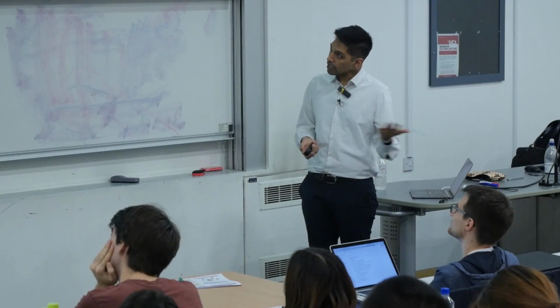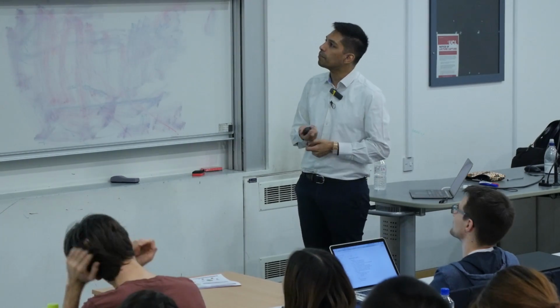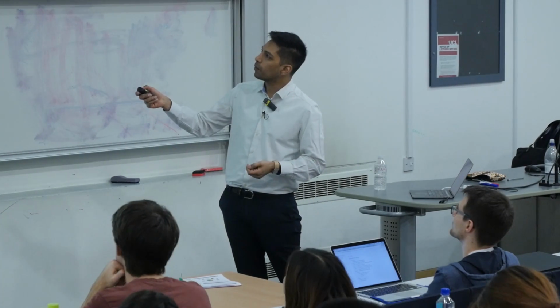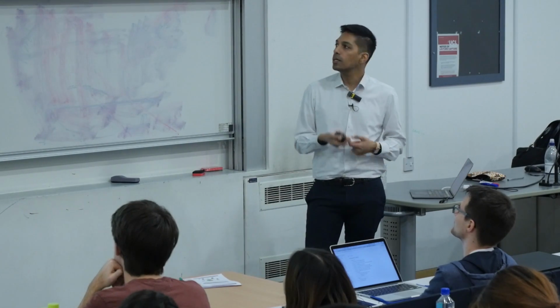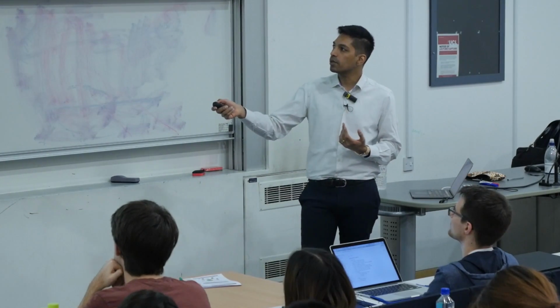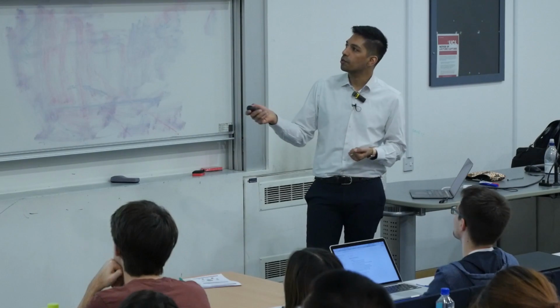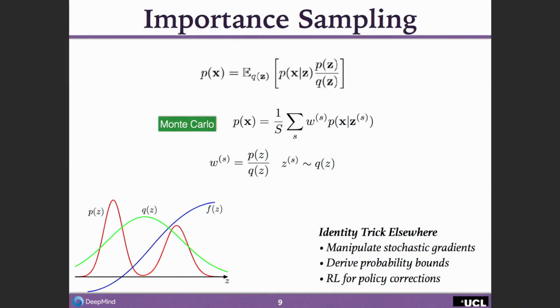This trick is obviously the basis of importance sampling that you've seen before, where we call the ratio P divided by Q the importance weight, W. You can sample from Q of z, and then you can evaluate this integral by Monte Carlo integration, right? This is one of the most useful tools, so keep in mind this tool of integration by using Monte Carlo. Importance sampling is one of the most basic tools we have for manipulating probabilities, but it is useful only if you want to know the value of an integral, right?